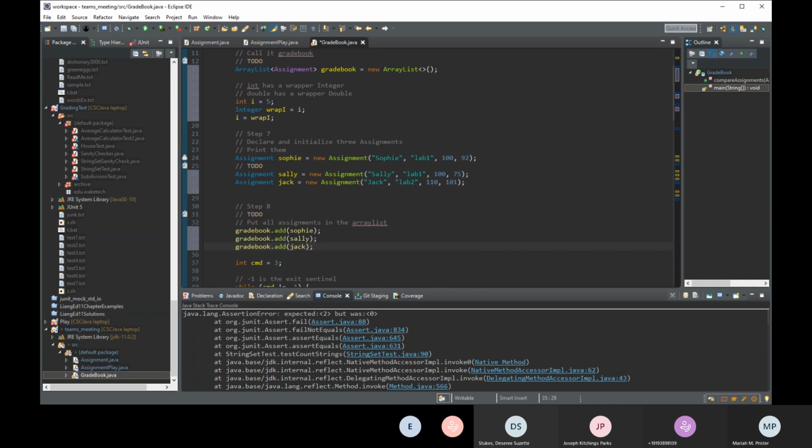Sophie will be at position 0, Sally at position 1, and Jack at position 2. Any questions so far? Is this making sense?